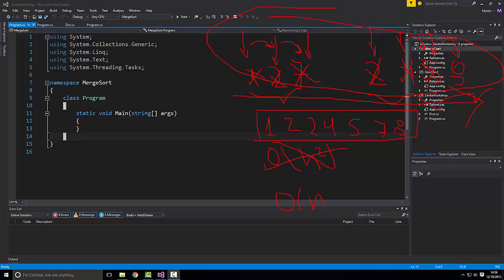And what else is it that's going to slow down the algorithm? It's the number of splitting into two steps that we have to do. So how many splits do we have to do until we reach arrays of size 1? In this case it's 3, but let's say that we have an array of size 10,000, then how many splits would it take?